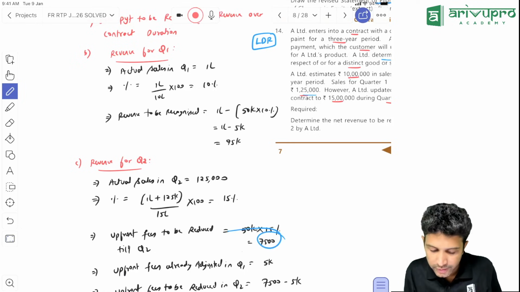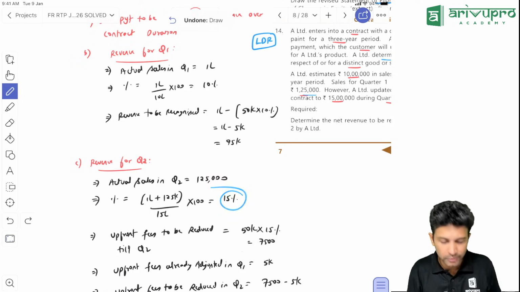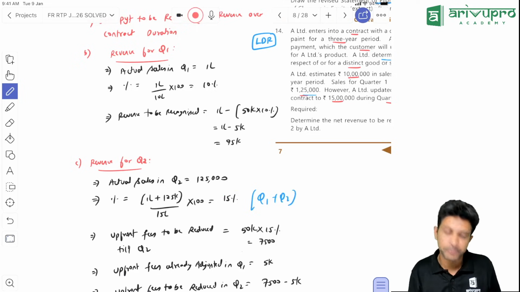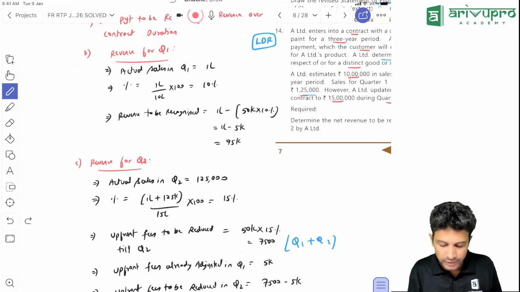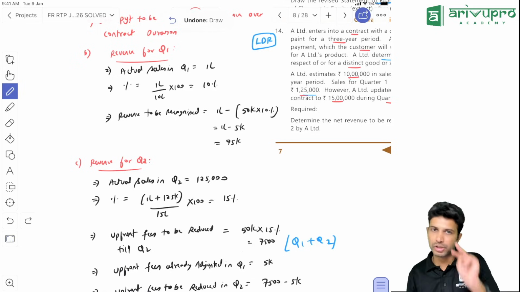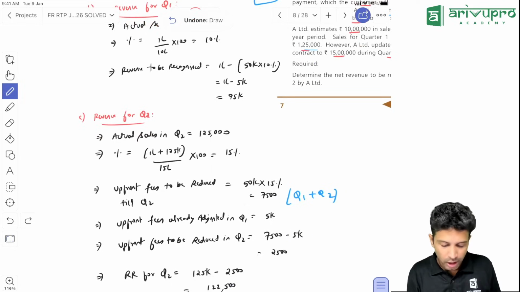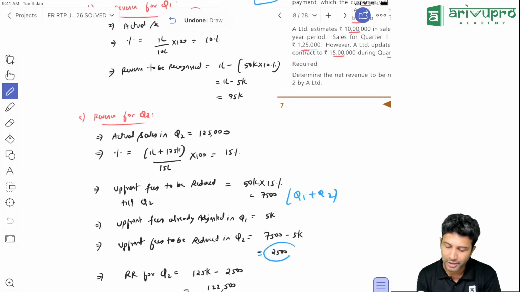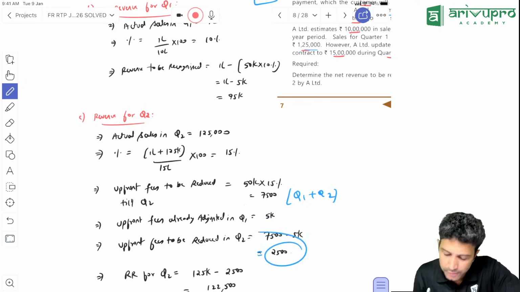But of the 7,500, 5,000 you already adjusted in first quarter only. This is a total, mind you. This 15% is not the percentage for second quarter. It is the percentage for Q1 and Q2 put together. So by the end of second quarter, 7,500, which is 15% of 50,000, this much you should have already reduced from revenue. But in Q1, you already adjusted 5,000, right? So how much more you need to adjust in second quarter? Of the 7,500, 5,000 is already adjusted in Q1, which means 2,500 of the payment made to the customer will be adjusted in quarter number 2. This much you'll have to deduct basically.